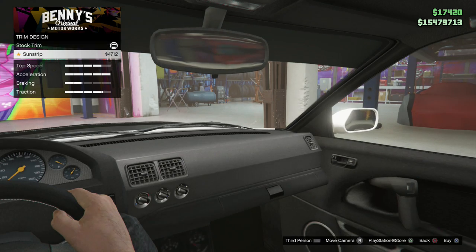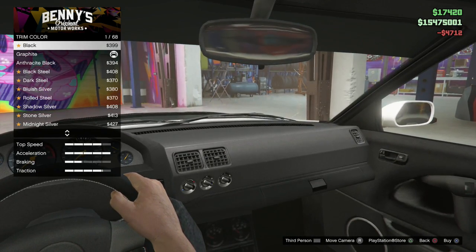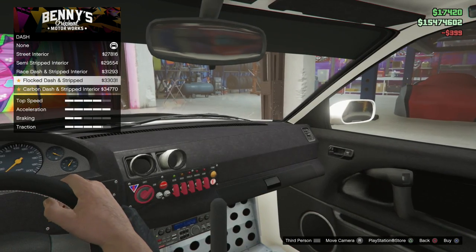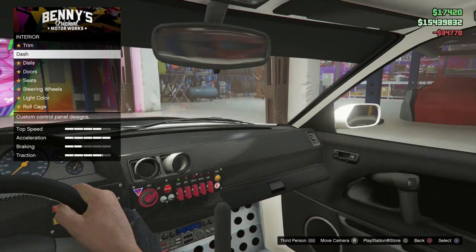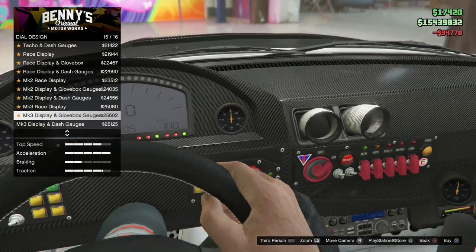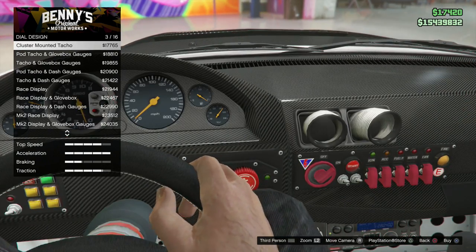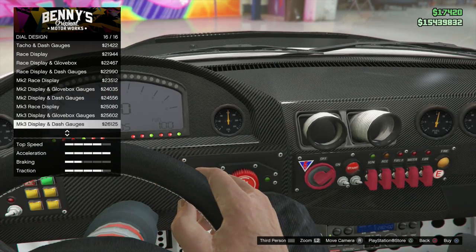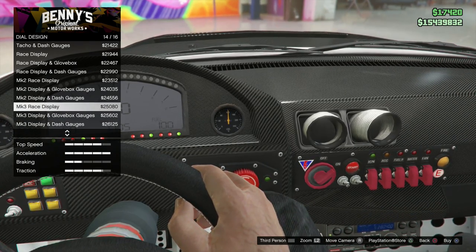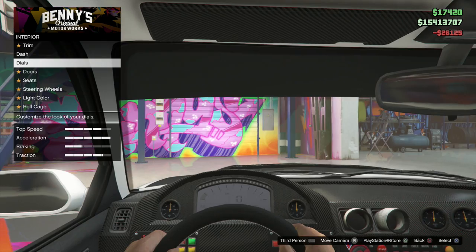Trim design. Okay. Sunstrip. Of course we want the sunstrip. It makes it look much better. Black trim color. Dash. Oh boy, you can spend carbon dash. Dials. Oh boy. Holy shit, look at that dial. Nah, if those dials work, this will be the best DLC ever. Imagine if the rev counter on the dash, as you can see, the top ring lights across the rev counter, if they work with it, that will be amazing.